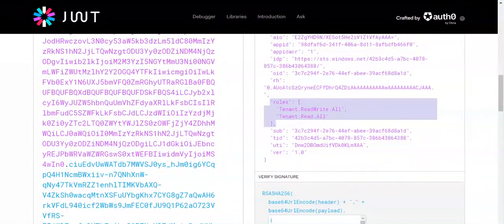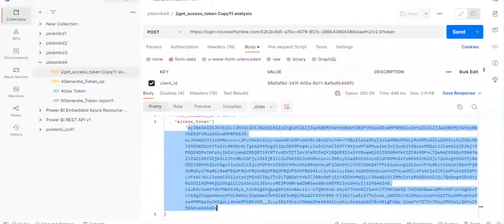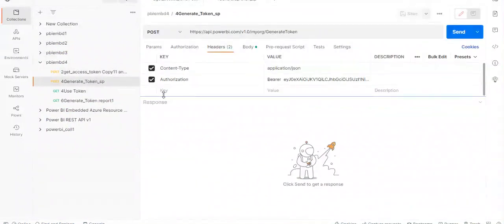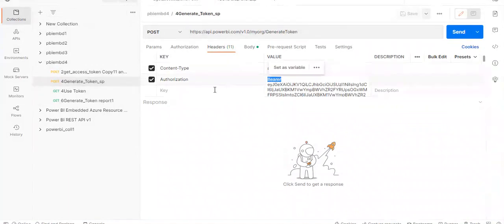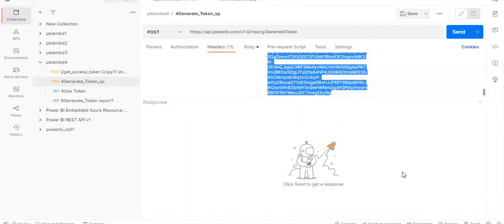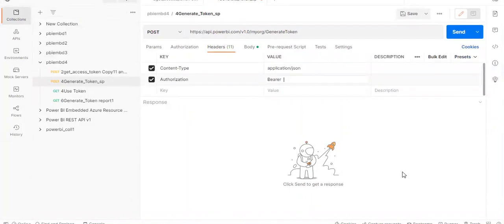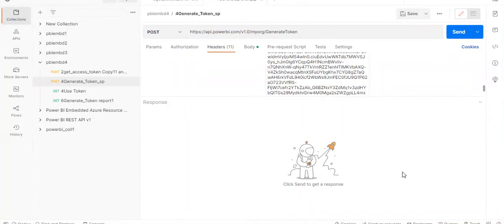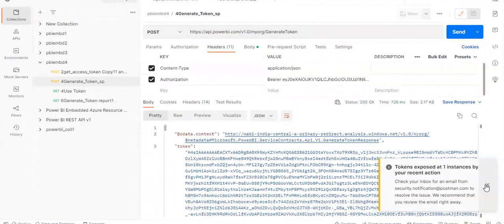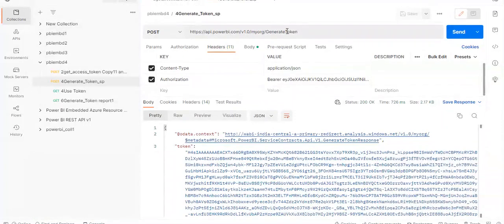Now after we receive this access token, the second request is to generate the embedded token. For that you have to write bearer in the authorization header, and we will simply paste the, I will remove the old access token, okay, and paste a newer one, and then I will say this is the post request for generate token.